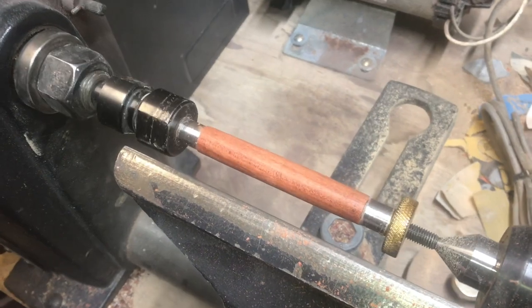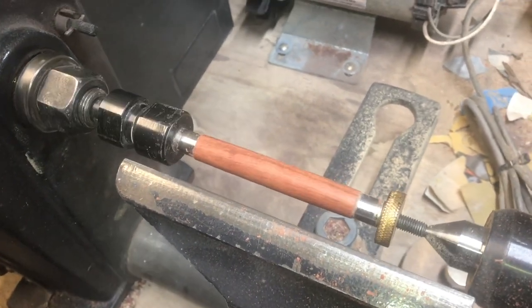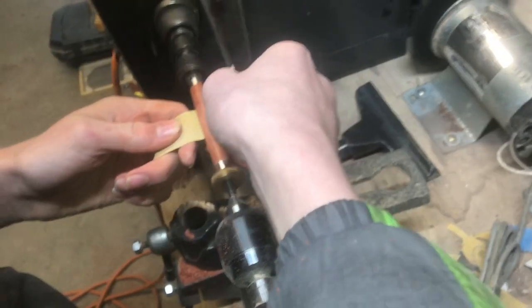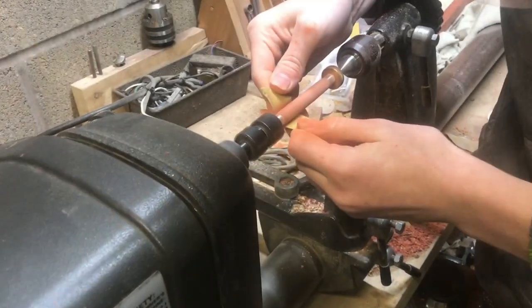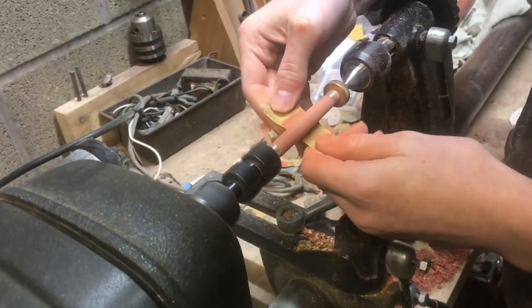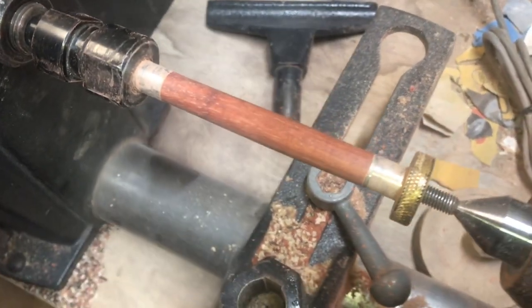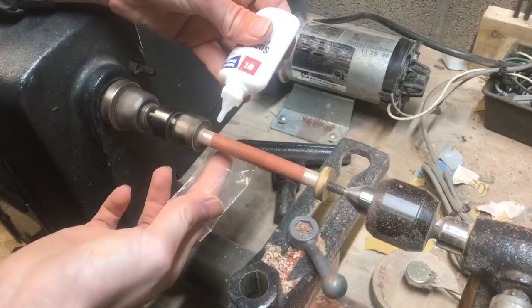I got it down as far as I'm going to go with the tools. Now I'm going to start sanding. I'll go ahead and take out the tool rest. Alright, I have this sanded down to 600 grit and it's looking nice.